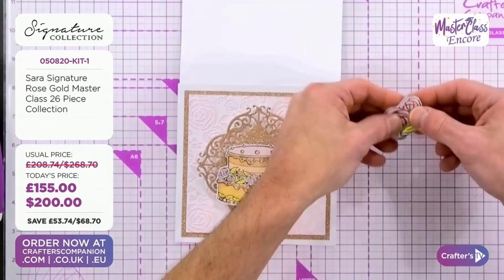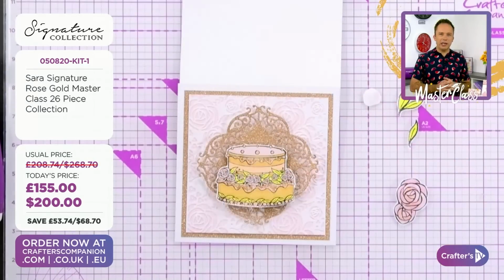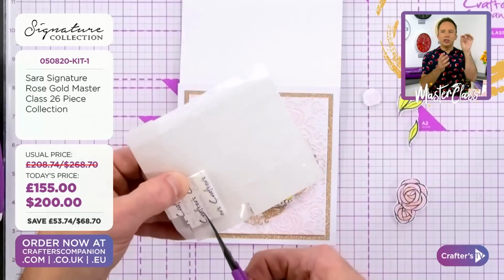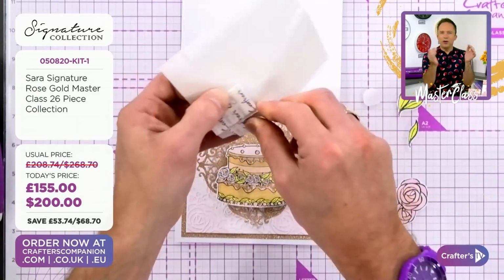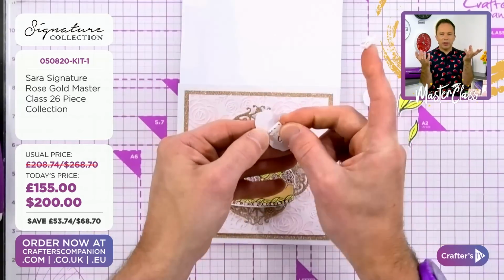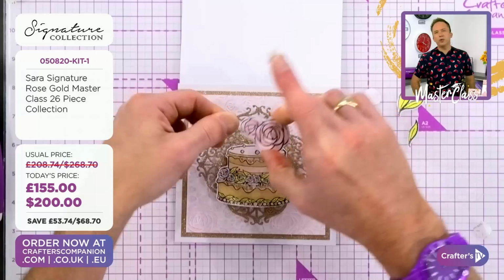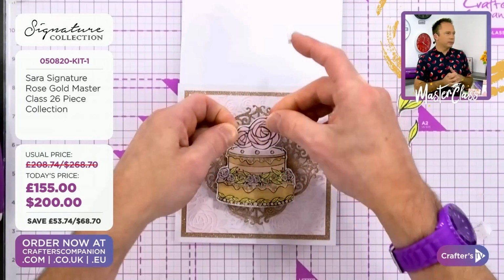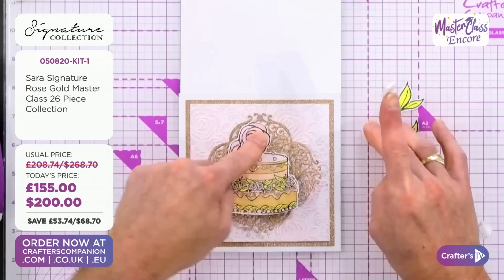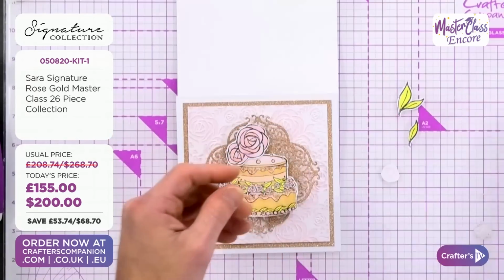That's a really good idea, actually, and that's something that not many people tell you. That's a real good top tip, because you would imagine adding wet glue to a sticky foam pad, you'd think, no, the two wouldn't work in conjunction with each other. One would be working against the other, but actually they're helping each other to adhere to the glitter, aren't they? What a brilliant idea. What happens is that foam pad initially will still grab onto the glitter card to hold it into place, and then over 10, 15 minutes as the wet glue starts to dry.